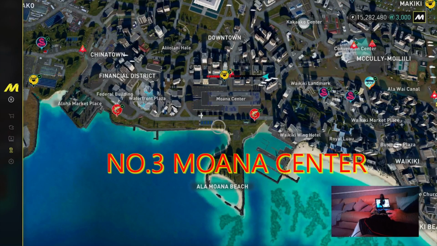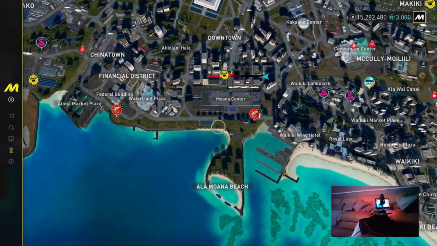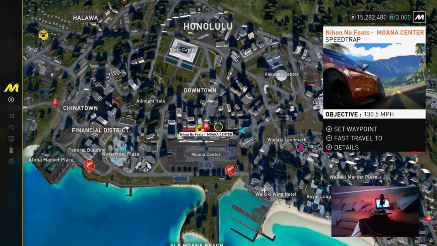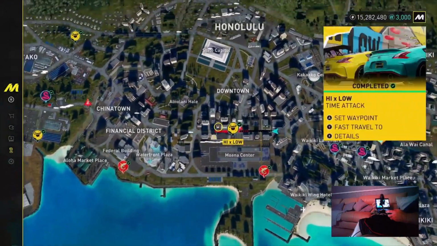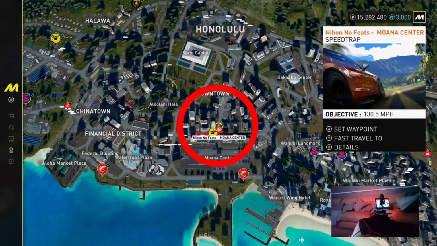Well, all parts. It is none other than this section on the map. It is the Moana Centre. Now you need to look quite closely at the map here, because it's actually hidden by the donut icon. So it's just here. To unlock it, you need to make sure you've done the Nihon No Feats playlist.